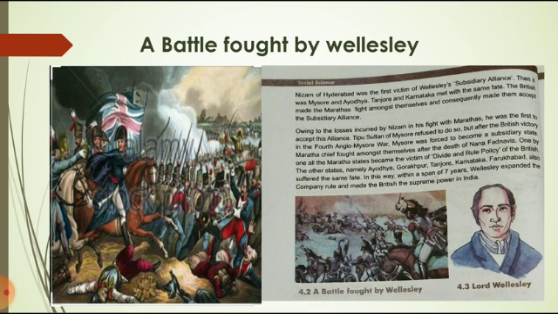The other states, namely Ayodhya, Gorakhpur, Tanjore, Karnataka, Farrukhabad, also suffered the same fate. In this way, within a span of 7 years, Wellesley expanded the company rule and made the British the supreme power in India. So you came to know how Wellesley ruined all the states. Yes, one by one everybody was a victim of it, and 7 years is not a small gap. In 7 years he had expanded the whole rule and made the British supreme power in India.